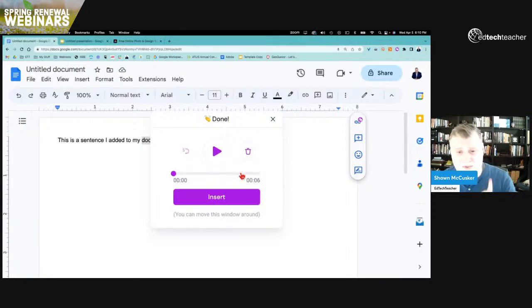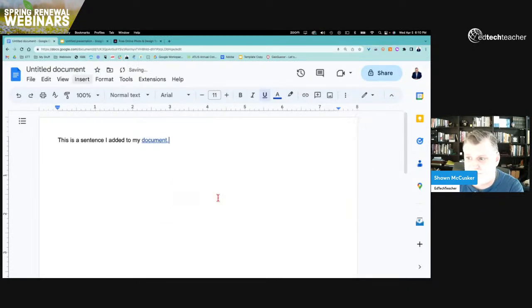It takes a second because what's going to happen is it's going to insert this link in the document. It's going to take that audio and store it in Google Drive. Something you should know, if you're using Moat, it stores the audio in the person's own Google Drive, which is, for privacy reasons, very good. It's not some server off in the distance. It's right here within your school's or that student's Google Drive.